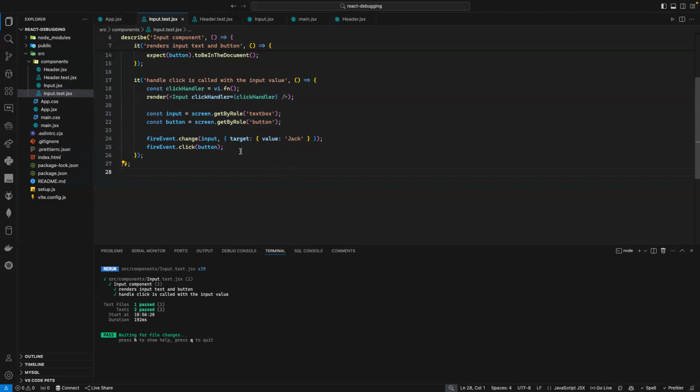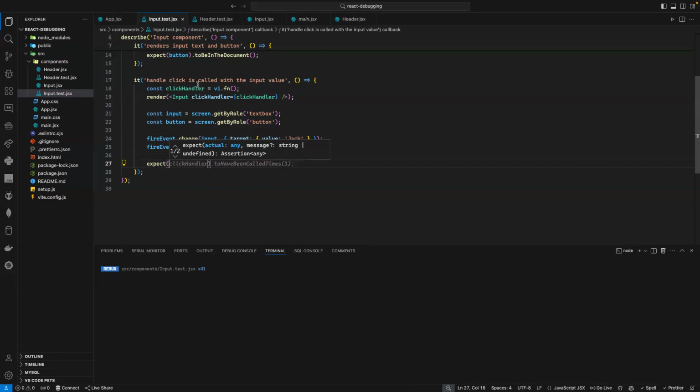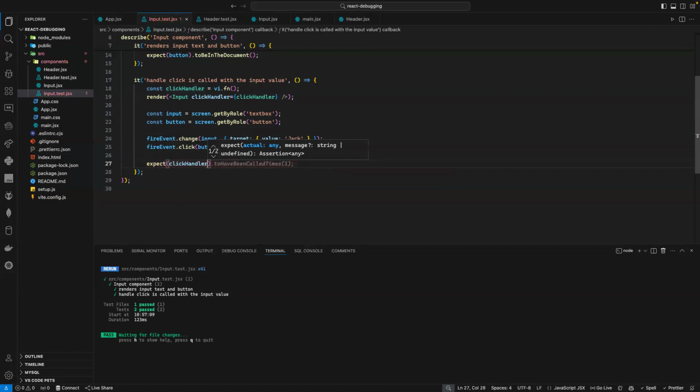Okay, now what do I want to do? Now I can test my function. And how can I do that? I just need to say expect. What is the name of my function? Click handler. So I just type clickHandler. And here I need to check if it's being called or not, and how many times. It will actually be called with this value Jack, right?